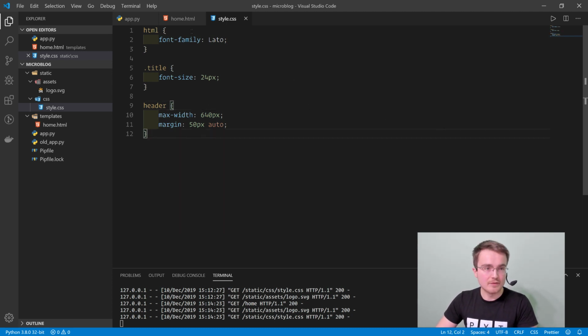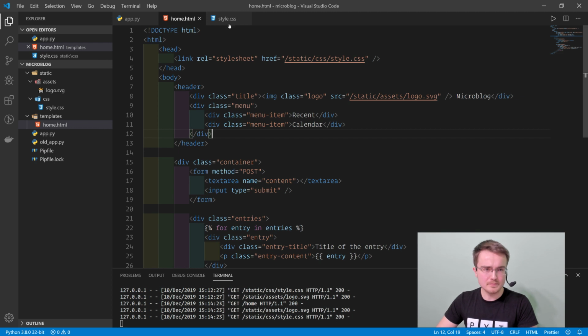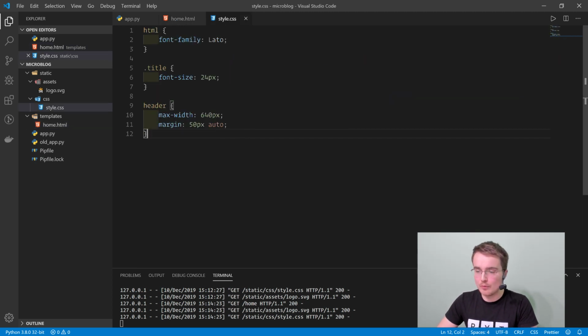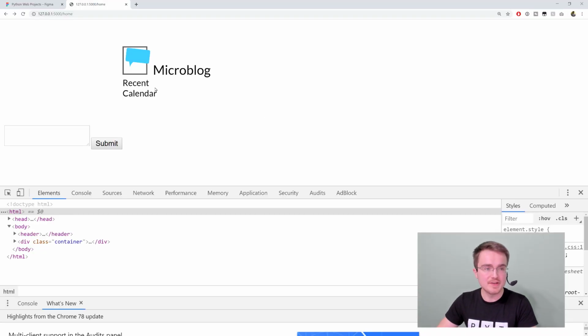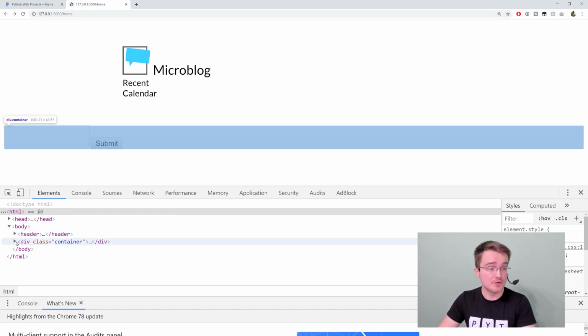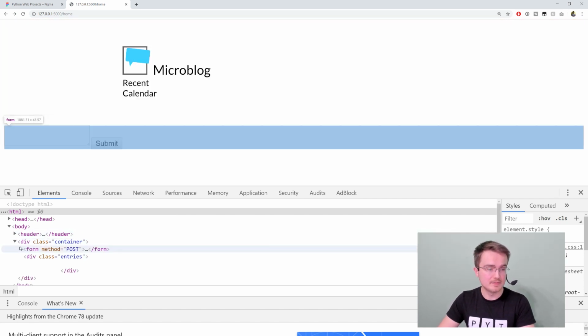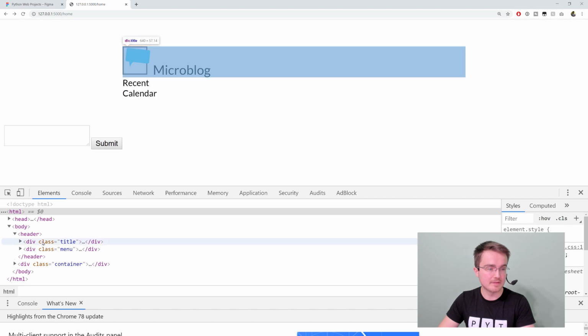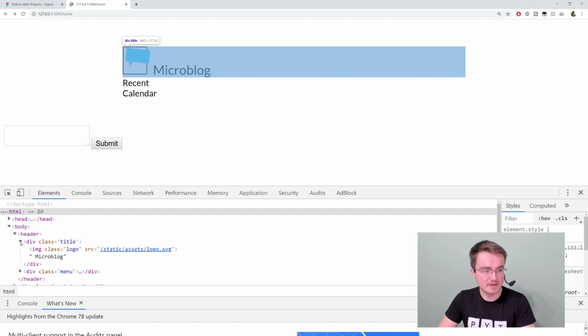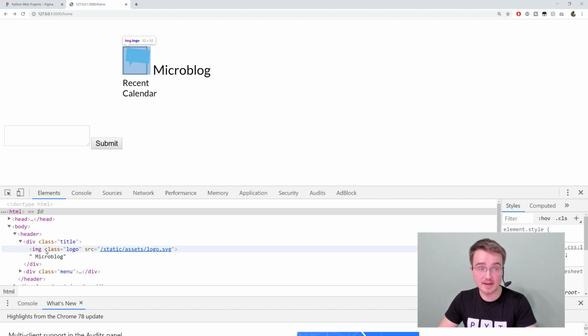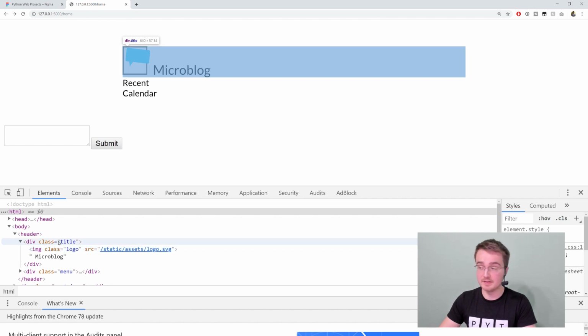But anyway, so we've got our header. Now we have ourselves a small problem, which actually I forgot to mention, which is that we've used divs for everything in here. And divs, as you know, are block elements, which means that they take up 100% of the width. So we've got our title, and the image is an inline element, so it does not take up 100% of the width, but the div with class title does take up 100% of the width.